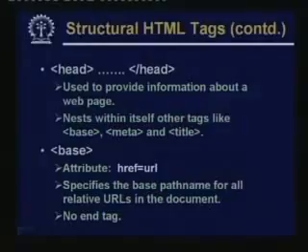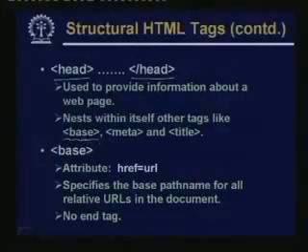Now, within an HTML document, as we had seen, you can have a begin head, end head tag. This head is used to provide information about a web page. There are basically three things which can be nested within head. Head defines a portion of the document, begin head and end head. Between this begin and end head, you can specify a number of other tags. In fact it is possible to have three different tags: base, meta and title. Let us try to see what these are.